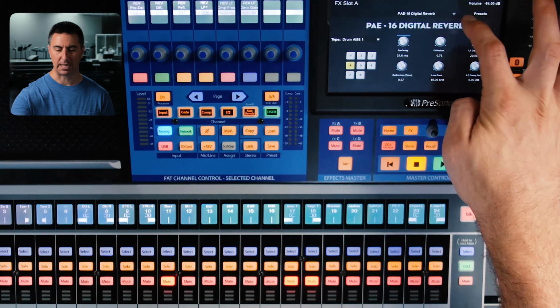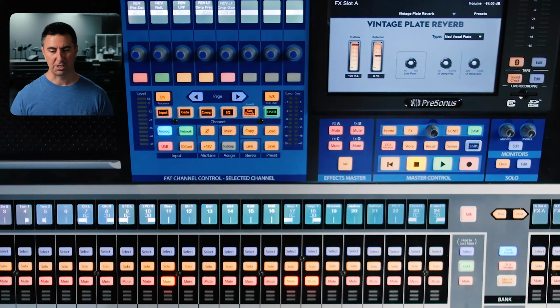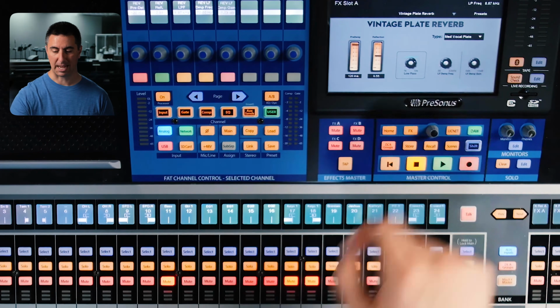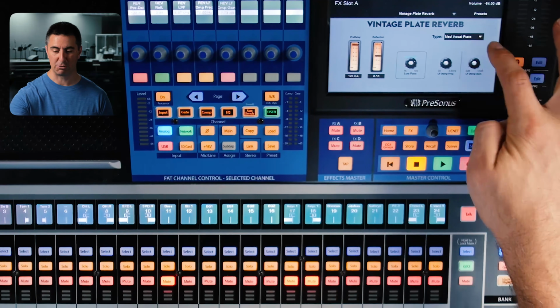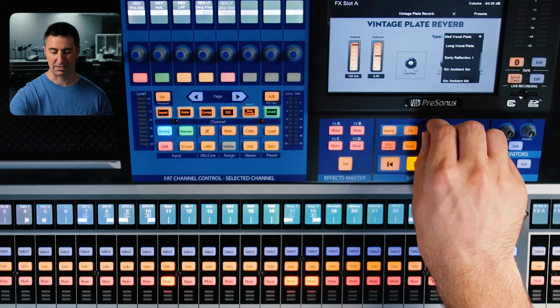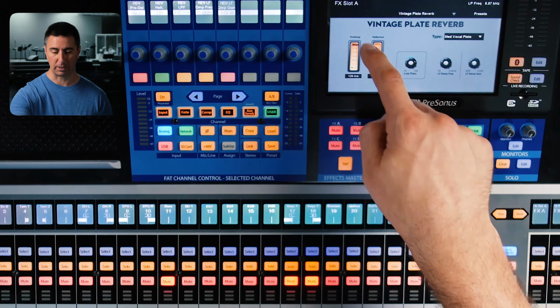The other thing that I really like on drums on this board is the vintage plate reverb. Just a couple controls. You know, the low pass filter, again, is nice. The dampening is nice as well. You can choose different types. You can get the screen to work for you. And it says it's for guitar and vocals, but we're just gonna go for it.